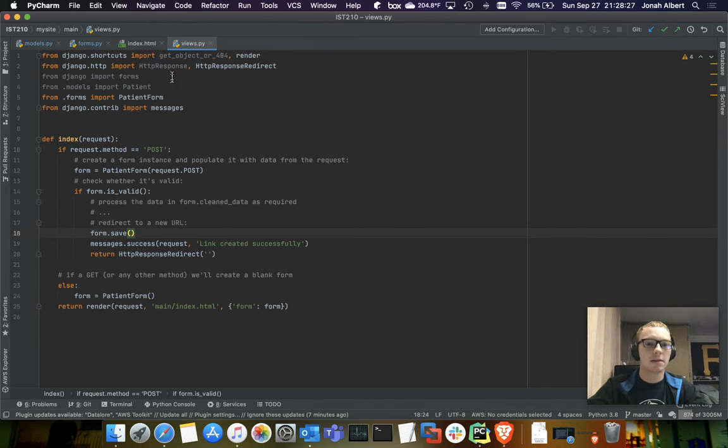Lastly, this views.py is the main part of Django. It is how you create all of your web pages. So simply, this index: if you're actually posting something, it creates the form, and you check if the form is valid. If it is, you save it, and then redirect the page. If there's anything wrong, if it's a get method, or if it's not valid, it just reloads the form. And this last line is actually rendering the web page.